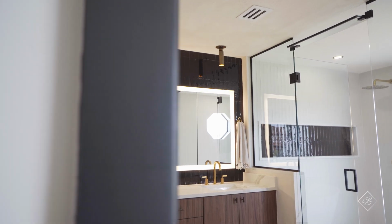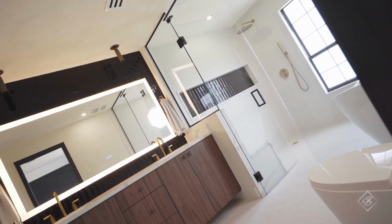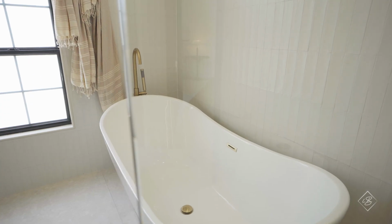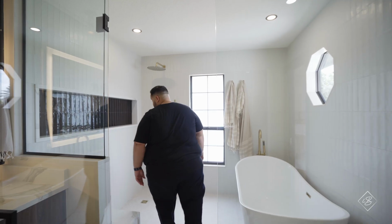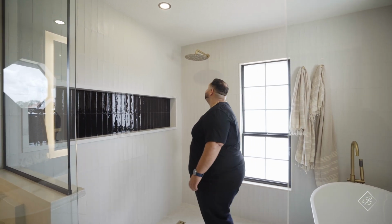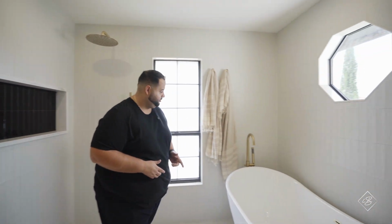right? So we have the quartz countertops. We have the custom cabinetry. We brought in the gold fixtures. These are not off-the-shelf fixtures. You can't just go to Home Depot, Lowe's, and buy them. As you come inside, we have a sitting bench, quartz, follows through with the wall, with a niche. The niche, gotta make it sound fancy. And then we have a rain shower head. I'm not gonna turn it on, I know it's hot, but you know, you got a rain shower head. And then on the other side, you have your beautiful soaking tub, also following through with the gold faucets.